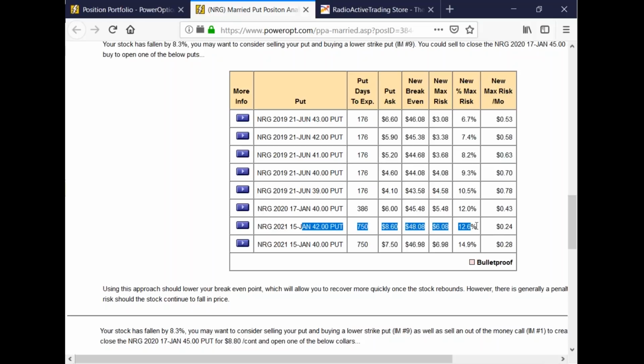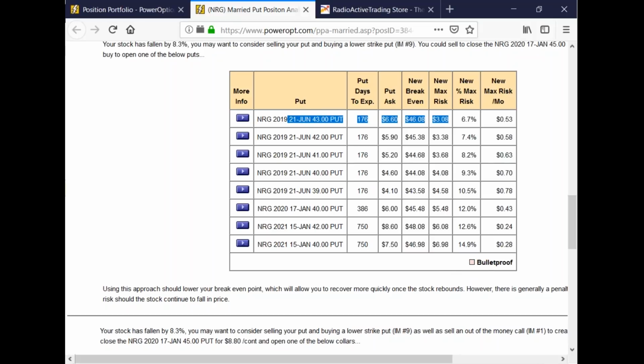Rolling down to these I don't think makes a lot of sense. It's shown because it's a possibility. If I think this NRG has hit the bottom and I want to drastically reduce my cost basis but still keep my put out to January, if it matched my CEGA model, I could roll down this January 40 put. It would increase my risk. In the blueprint, we talk about why you would do this and the pros and cons.